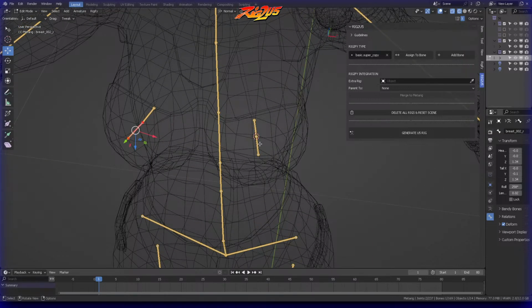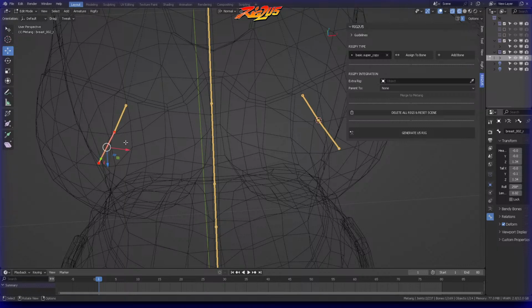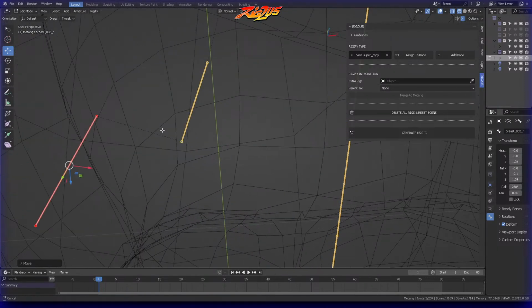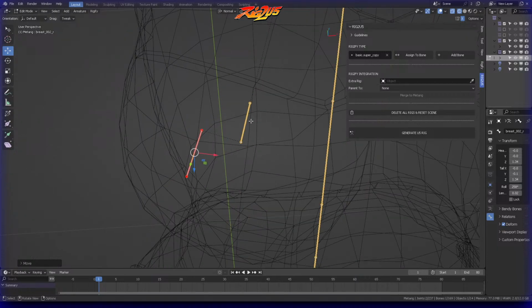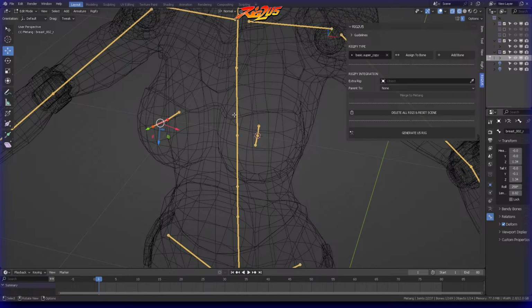Okay, but they are not parented. If you notice, they don't have any parents. And I want to parent it to this bone back here. So I'll just select that one, shift click this one, Control P, and then just keep offset. I'll move this one because I want to make sure that this also, as you can see in the dotted line, is also parented to the previously created breast bone. So both of them have parents, but since both of them are two new bones, we need to create a new bone collection which will be visible for Rigify.